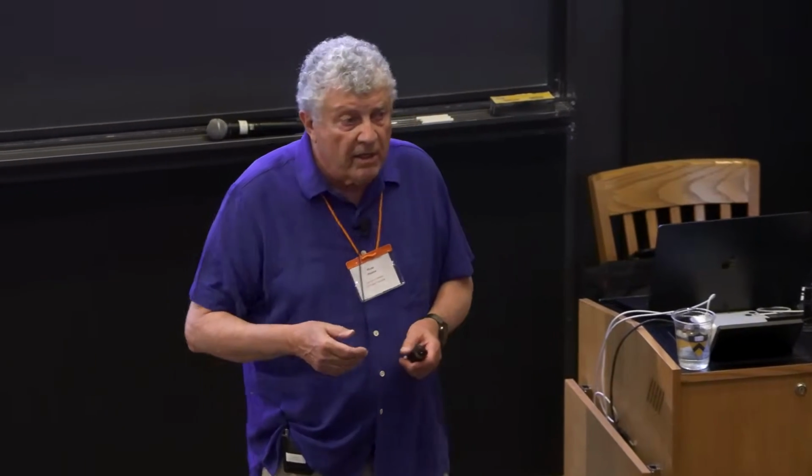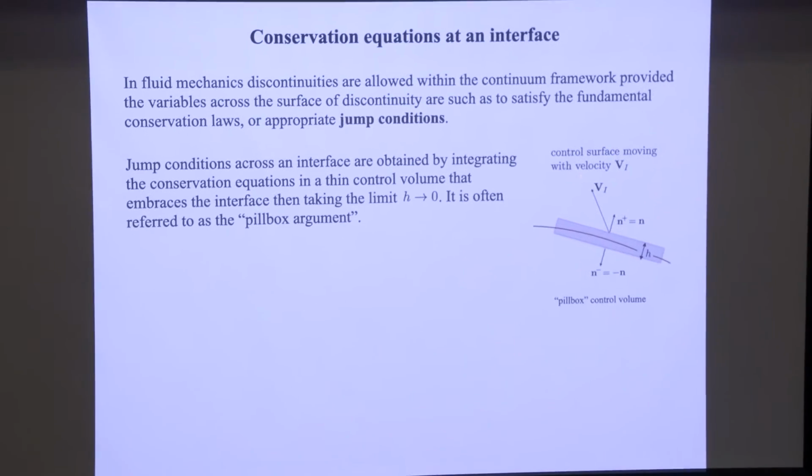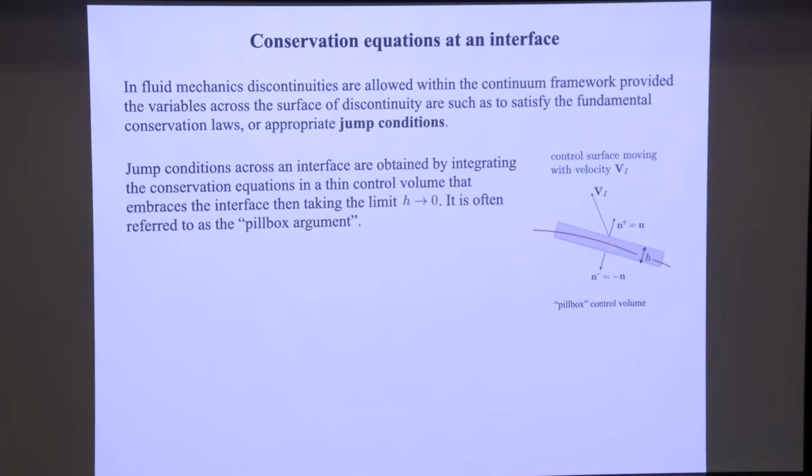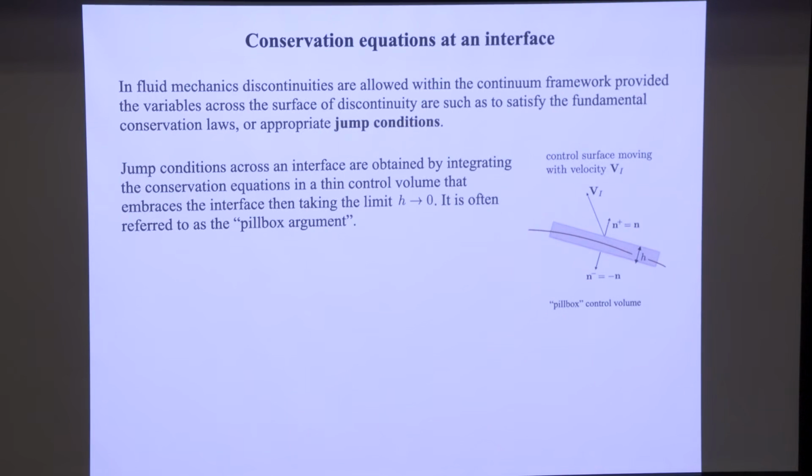So I want to talk briefly about the conservation equation at an interface. This comes into play in different ways, as I will mention as I go along. So suppose that we have an interface, which is shown here in red, and I want to express the conservation of mass, momentum, and energy across that interface, or if you like, the difference between the values on the interface to the left and the right.